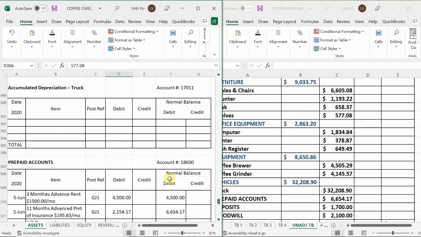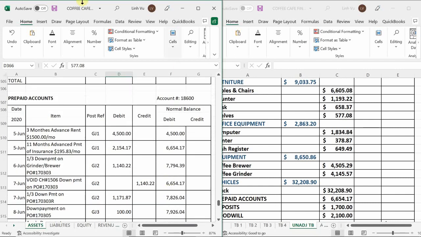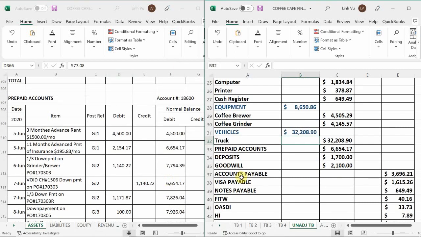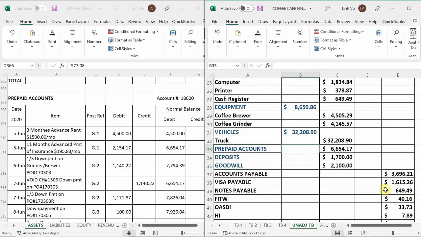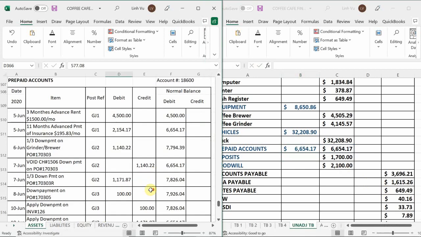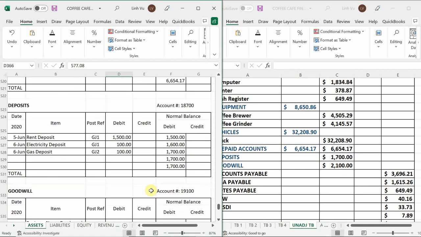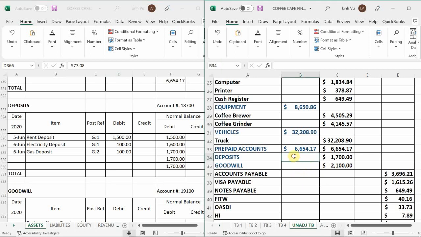Let's see what's next. Then I have prepaid accounts. Prepaid accounts is a main account. Okay. So prepaid account is still at 6654.17. Okay. My deposits is still at 1,700. So I can copy that over.